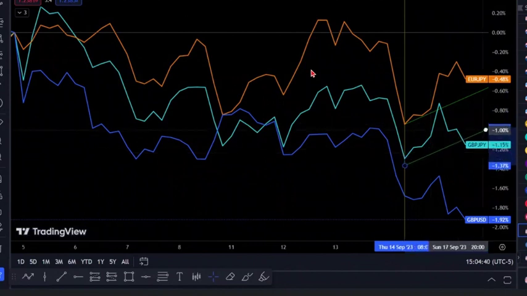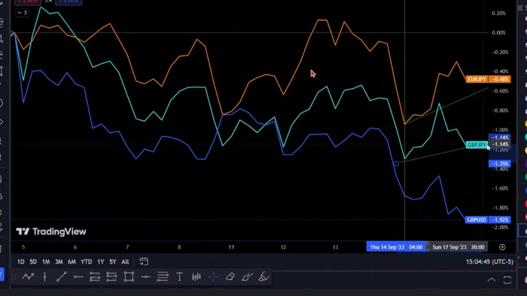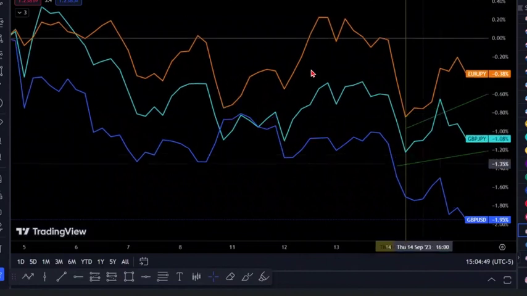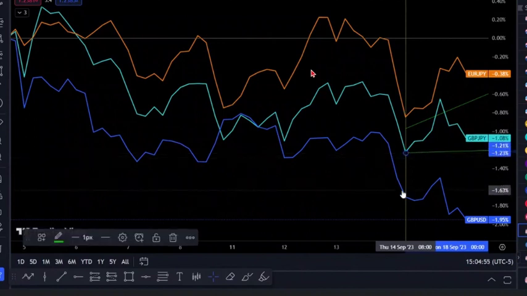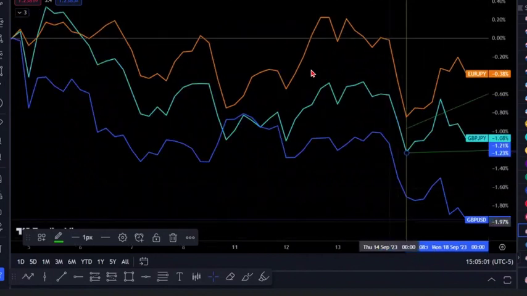I think you may have moved it a little bit to the right because you can't see it now. Yeah, so scroll down. Now go ahead and put it at the bottom. You may want to move the price scale, because you just moved the whole chart. See, that's what I'm saying. You move the whole chart, so you're gonna have to realign those things. You have to move that green line over to the left a little bit more so you can see it, so you don't have to keep moving the chart.